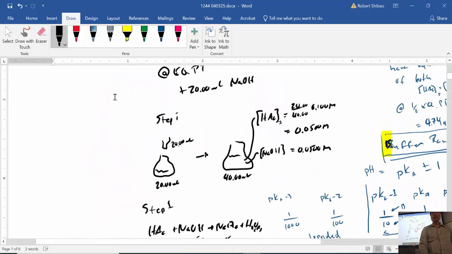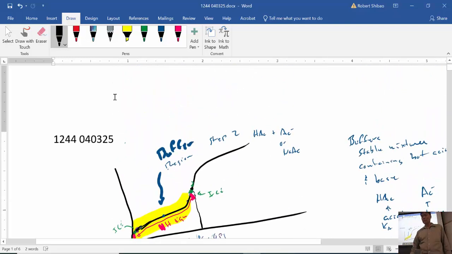All right, so now we have the pH at the equivalence point. The pH at the equivalence point is not pH 7, because we form not a neutral salt, we form a basic salt. And so this pH comes out to 8.72. That pH is perfect for phenolphthalein. Do you know where phenolphthalein turns pink? Phenolphthalein does not turn pink at pH 7. It turns pink around pH 9, so this is pretty good.